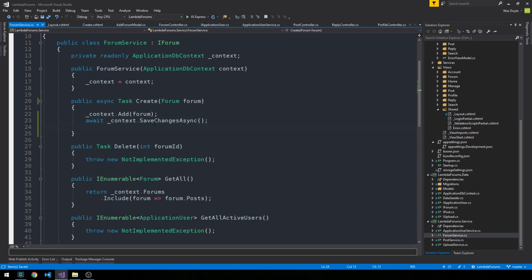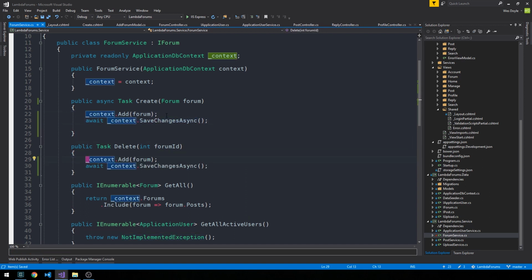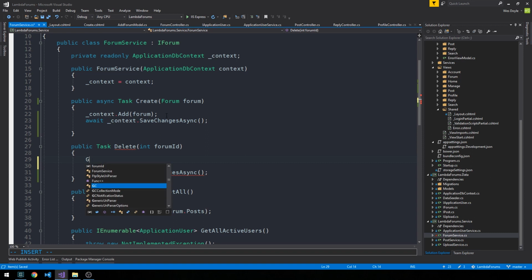All right, cool. While we're down here, what we can do is also fill out the delete task. Although we won't explicitly be implementing it, it may be something that you'd like to actually allow admin users to do in your application. And for this, we can call context.Remove. We can pass it a forum instance, which we can get back from this ID.